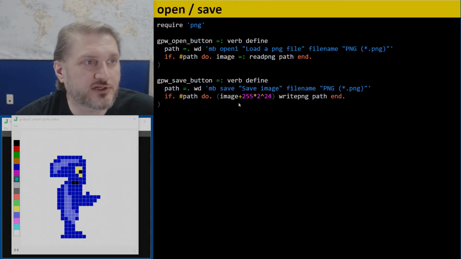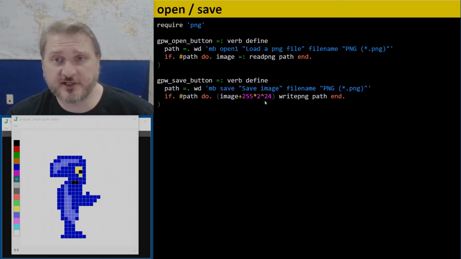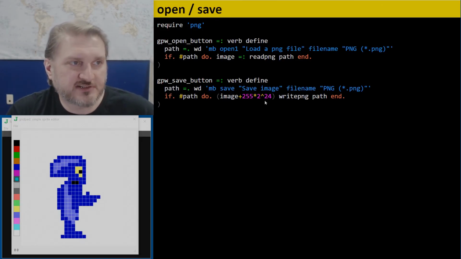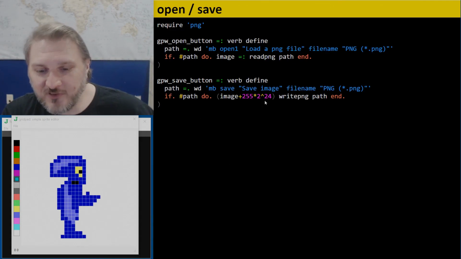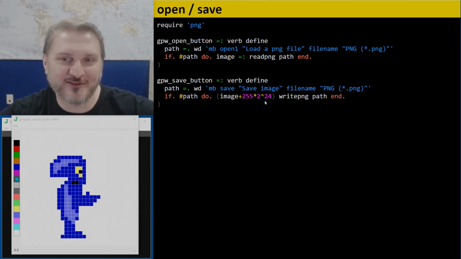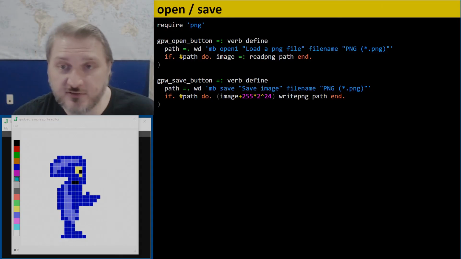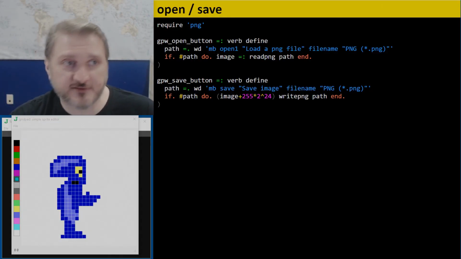One small trick here is that the PNG library is expecting 4 bytes per pixel. You know, we had red, green, and blue. The last byte is the alpha channel, which lets you specify a level of opacity. And if we don't fill that in, the opacity is going to be 0. And so when you open the image in, say, Photoshop, you're going to get a completely clear image. It looks like nothing saved. So to counteract that, when we save, we take that image and we're just adding a 255 shifted over 24 bits and filling it into full opacity.